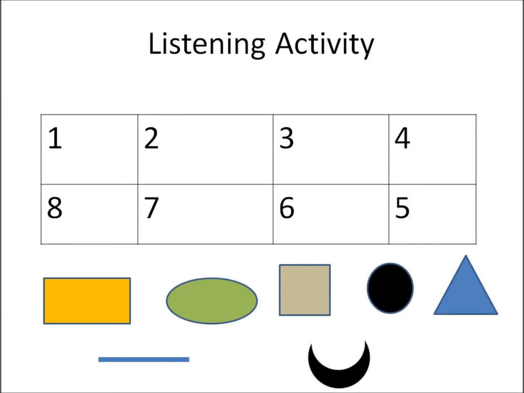Okay, are you ready? Now I'm going to begin. Listen carefully. Put the black circle into number two. Put gray square into number six. Put the blue triangle into number five. Put the crescent into number one. Put the rectangle into number eight, and put the straight line into number four. Put the green oval into number three.